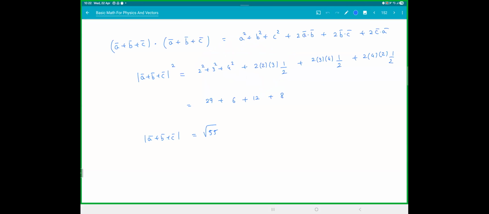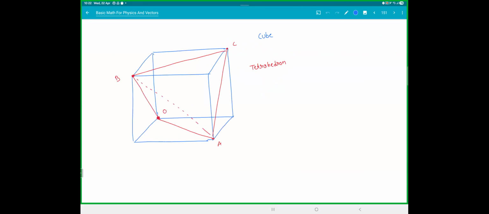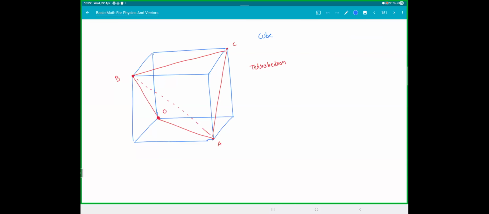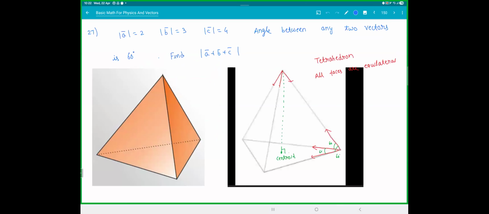So great. I think next Monday when we catch up, we'll continue from here. We will do a few more problems on this dot product. And then we have something called vector cross product. So mostly I think by Monday, we should be able to wrap up the chapter. And then after that, we'll start off with calculus. That would be quite interesting. But anyway, we have done almost 27 questions. You can start working on this.